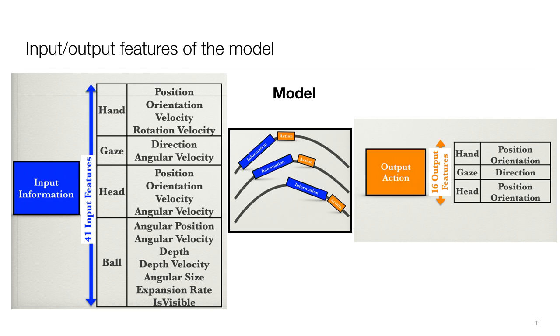Note that during the blank period, we put all the values related to the ball to 0, so that the model doesn't have any information about the ball position and the ball physics. The first 16 elements of this 41 input feature vector are exactly the same as the 16 elements of the output feature vector, except they belong to the future time step. This has been shown in this figure with blue and orange colors separately.